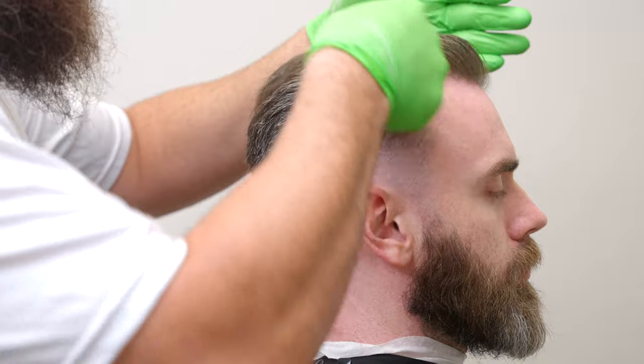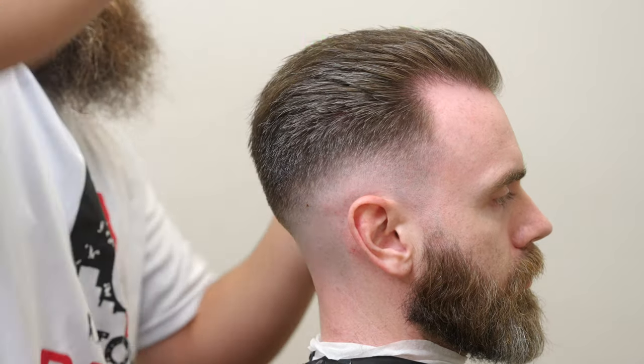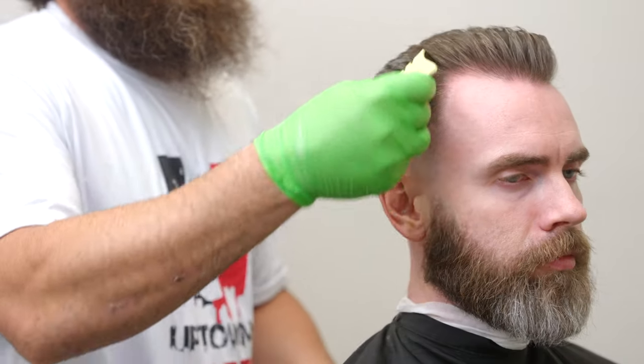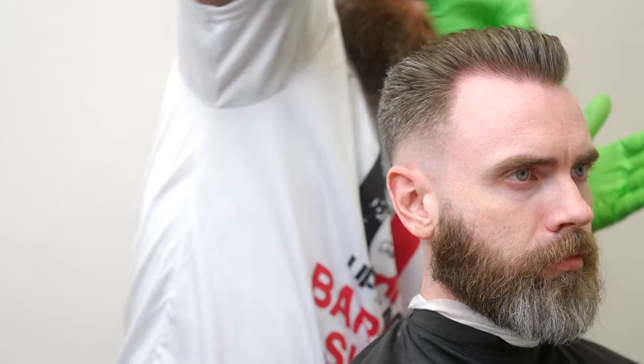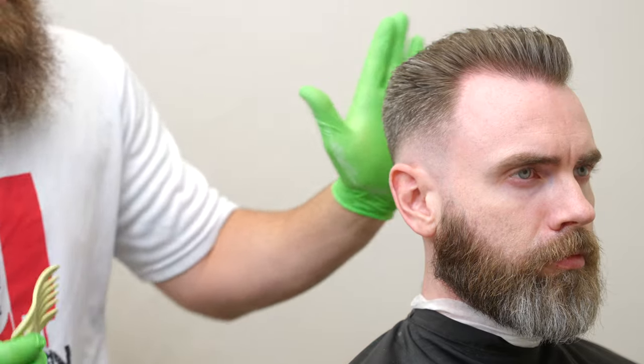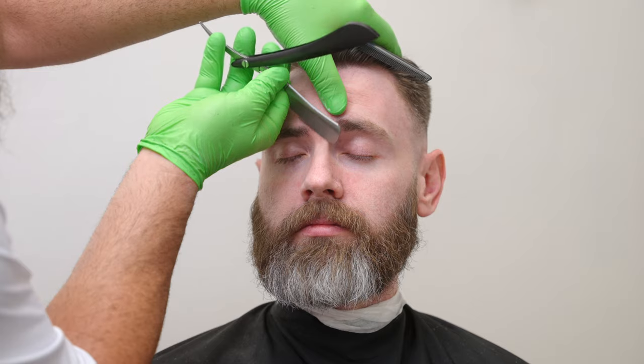I like this comb because it clumps it up and just makes it look a little different. Strokes, like you guys see me doing this one, and I know this one's a scary stroke for a lot of you guys, but the length of this finger brace makes it super, just super easy.